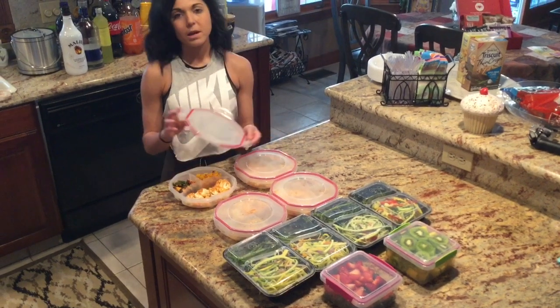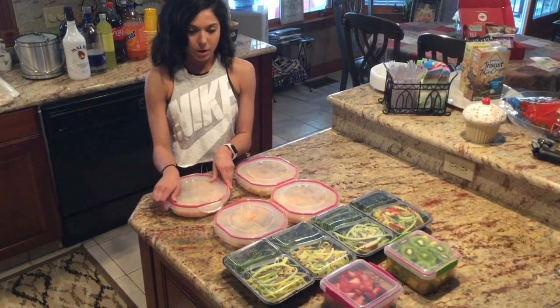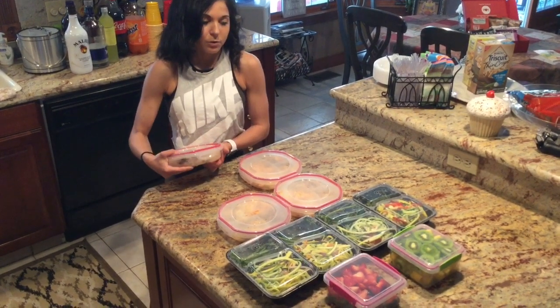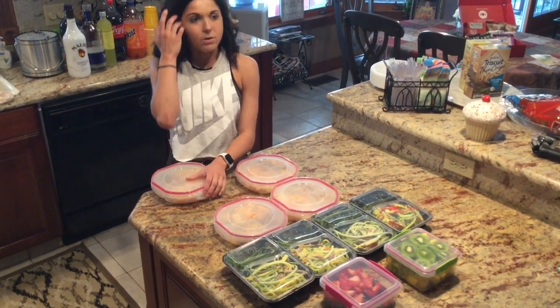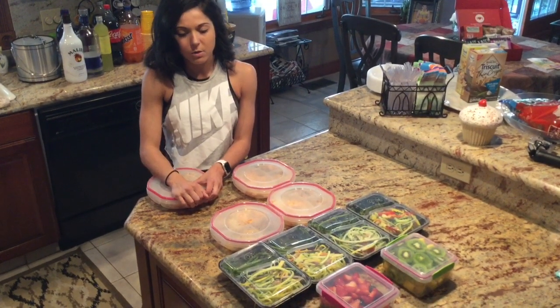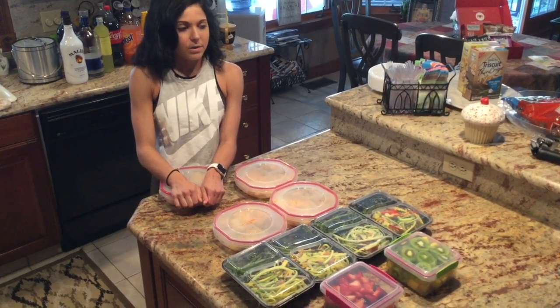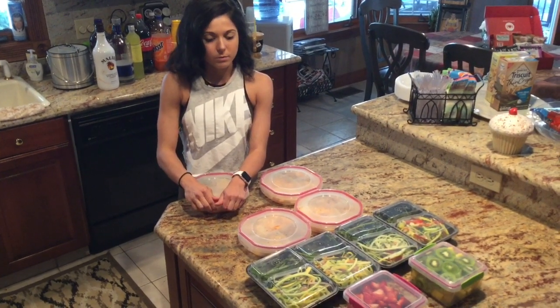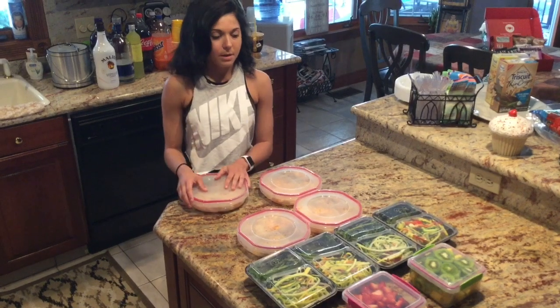And then breakfast, I'll usually do egg whites or some whole eggs also. And I'll eat that with fruit, or I'll have yogurt with that or something along those lines. And sometimes for lunch also, I'll do a salad with just some kind of different tuna or imitation crab meat on top, something like that.